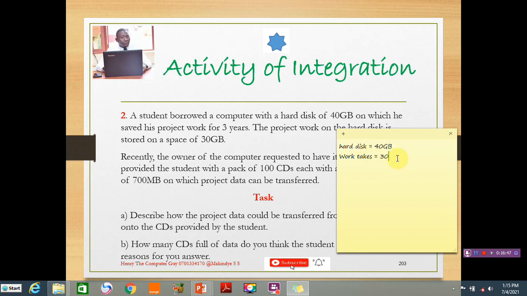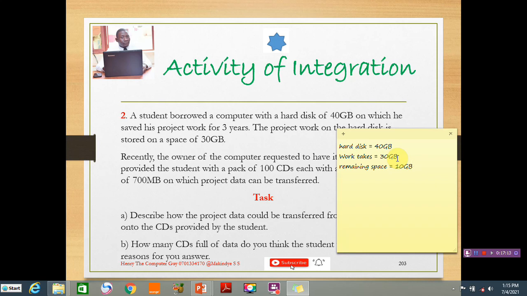So we want to know. We have 30 GB. That means that the remaining space was specifically 10 GB. I think we are analyzing the question. So the computer had 40, 30 used, that means that the remainder was 10 GB.